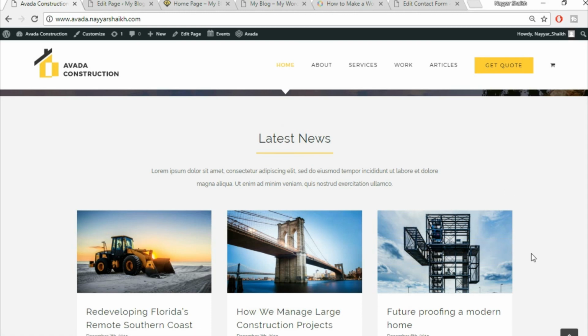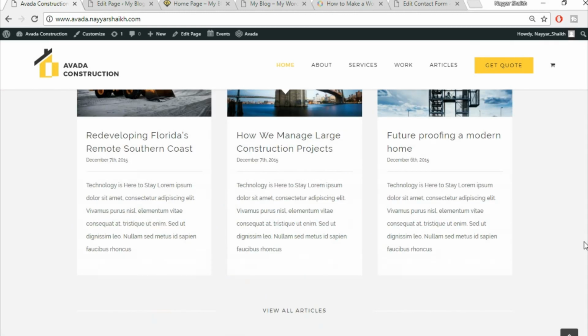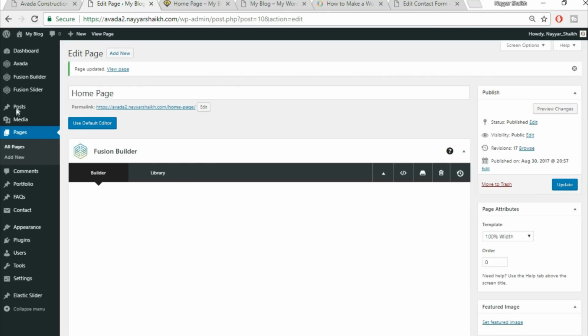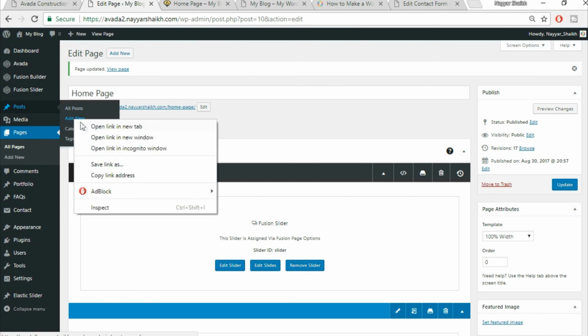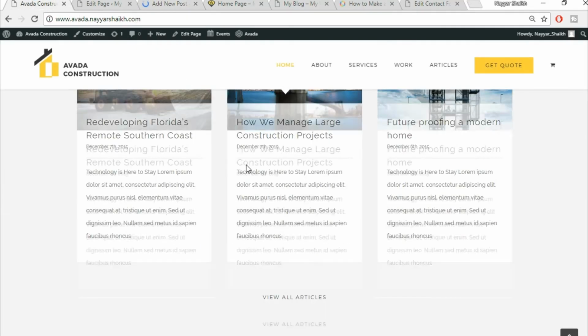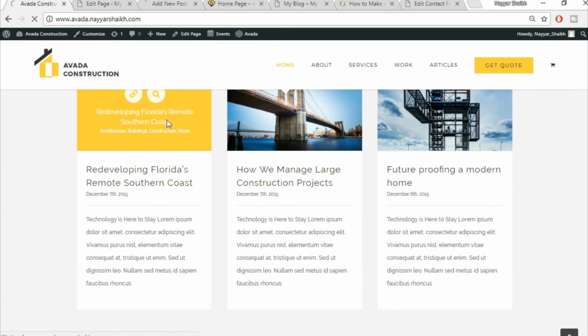So before creating, we need to create some post, obviously. Okay, so again, come back over here. Now here you'll see this post option at the left hand side. Just hover that and enter, click on this, add new in a new tab. Now let's see how a post looks like. First of all, let's open this thing.